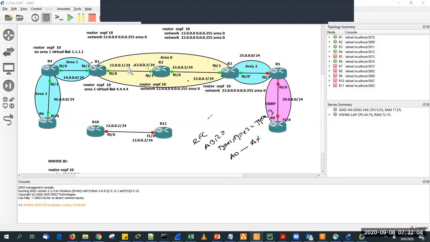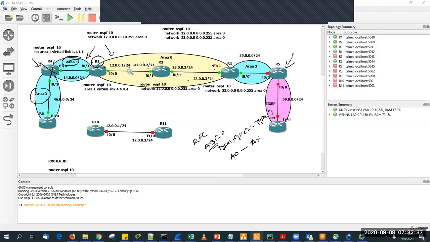So in the RFC they never said that area border routers are the routers which are connecting two different areas. Area 1, Area 3 is being connected by R4, but we cannot officially say R4 is an area border router. Normally we can say it because it's connecting two areas and it's lying on the border. But officially we cannot, because ABR routers are the routers which are connecting a non-backbone area to the backbone area. So R1 can be said to be an ABR router.